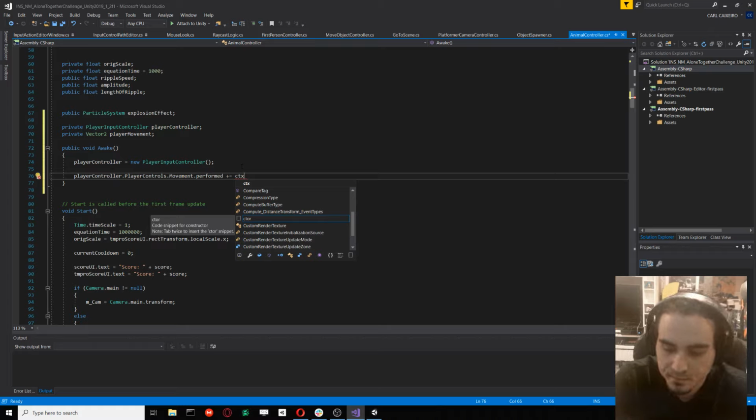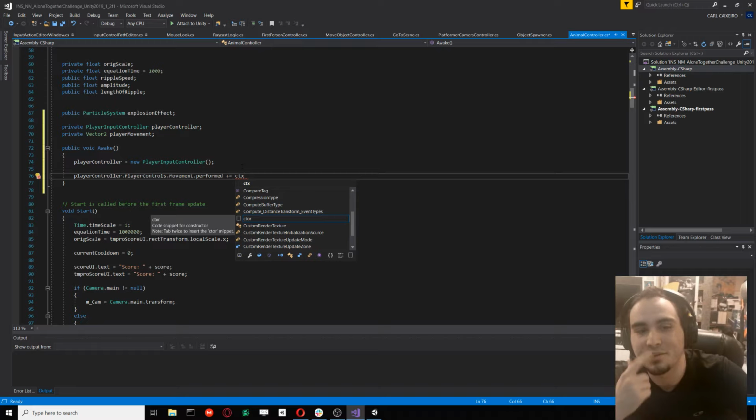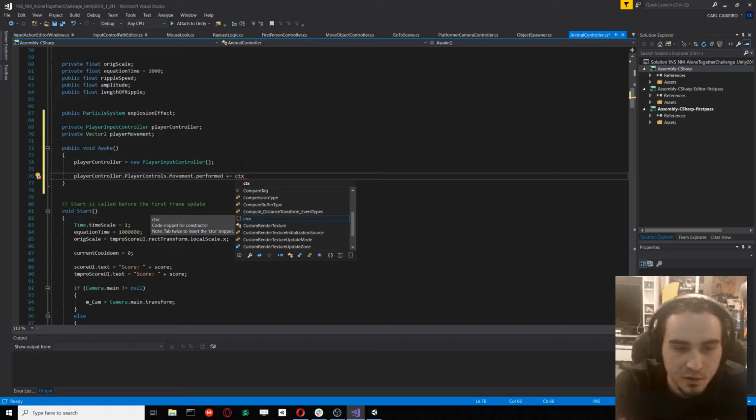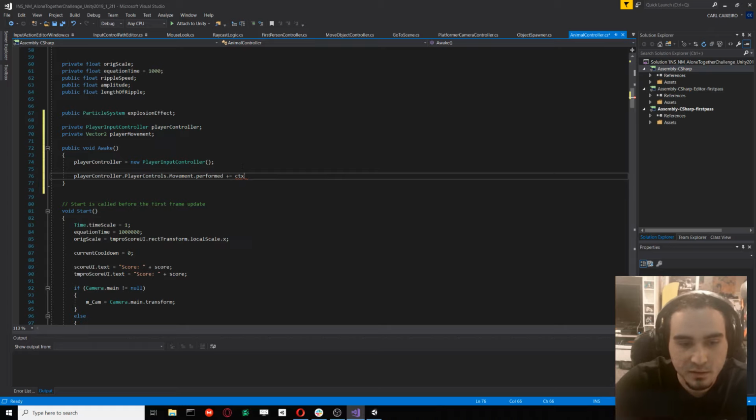A lot of the documentation associated with the player input called it CTX, and that stands for context. That's just the name they use to associate button inputs with. So the button input is a context. So CTX is just short for context. But like I said, this name doesn't actually matter. You could call it whatever you want. But I'm just going to use the default standard because, let's say you get into a big job, using the same standard names is good because everybody will know what you're trying to reference.